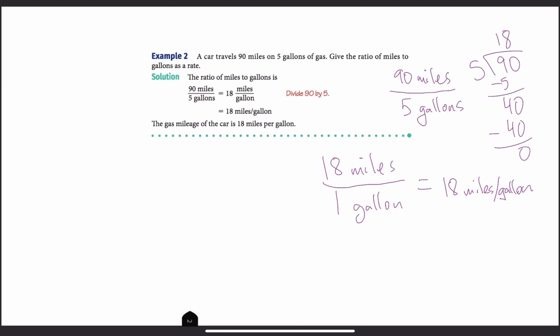So hopefully that makes sense. You could easily do this for your car, right? And the number may not come out nice and evenly. It may come out as a decimal, but once you do that division, you can round your decimal to whatever you think is appropriate. Probably to the nearest whole number is fine. And that would be your miles per gallon.